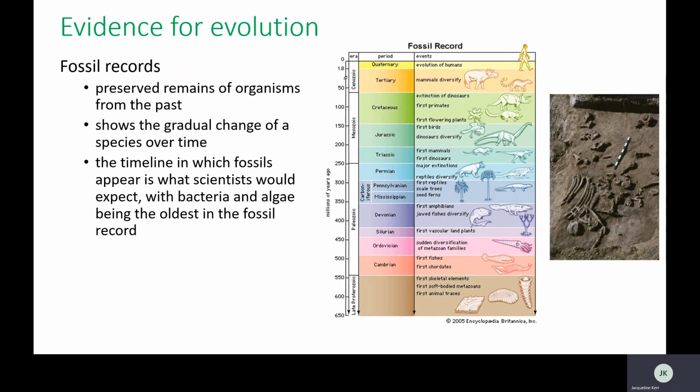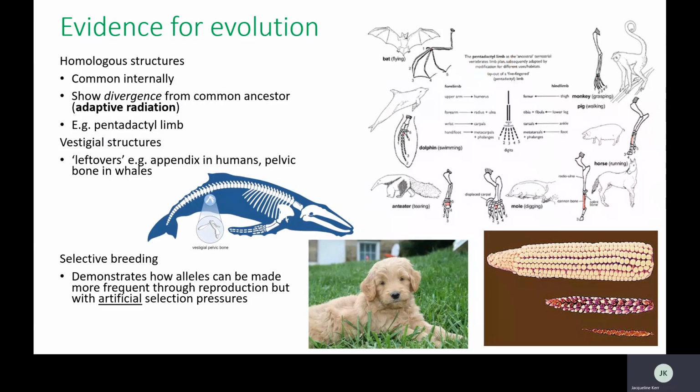Now, the evidence that species have arisen via evolution comes particularly from fossil records. So we can see gradual changes in some species. We can see ancestral forms of things that exist today, and we can see links in the time frame. And also, it tends to match the complexity we would expect, so that the oldest fossils are the simpler organisms, structurally simpler, I should say. We do tend to, as humans, put ourselves at the top of the hierarchy, which is quite an egotistic thing to do. Other evidence comes from morphological things.